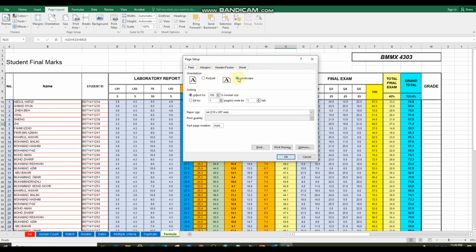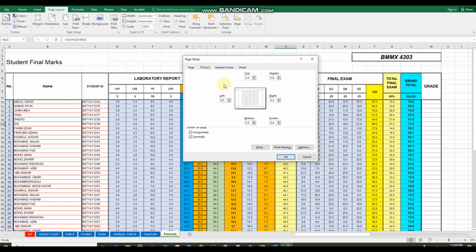For this case I set landscape, scaling 100%. I choose the paper size to A4 and then I go to margin. I've set the margin to be 0.5 for left, right, top and bottom. I've chosen center on page horizontally and vertically.